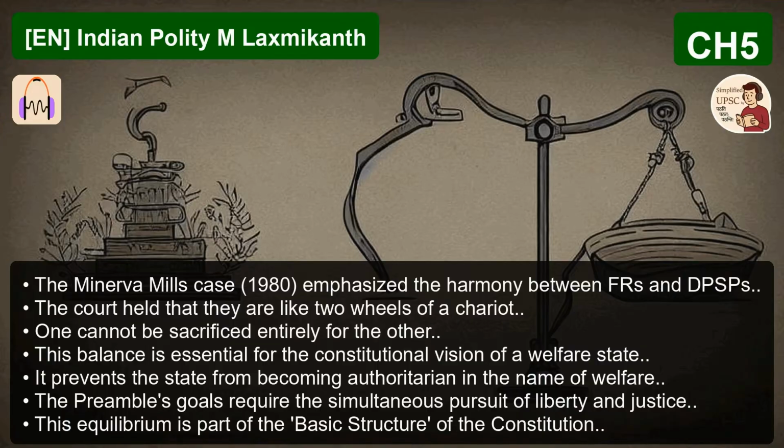So for 13 years, the preamble was constitutionally powerful, but legally weak. Precisely. And this created a serious vacuum in the interpretation of legislative power, which really set the stage for the dramatic reversal in 1973. That dramatic reversal came with the behemoth of Indian legal history, the Kesavananda Bharati versus State of Kerala case in 1973. How did the Supreme Court manage to so decisively reverse its earlier stand?